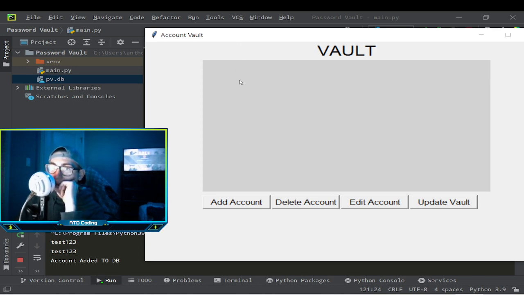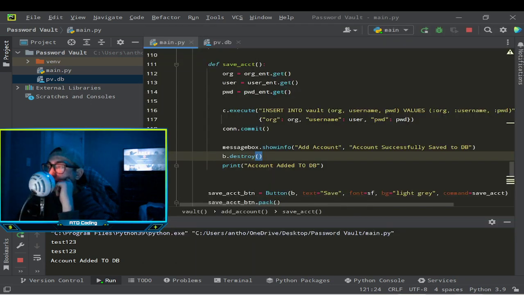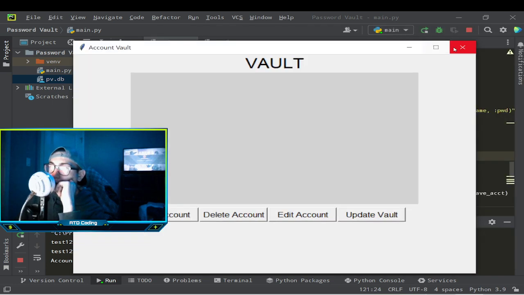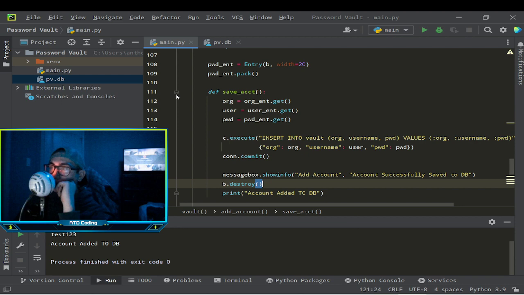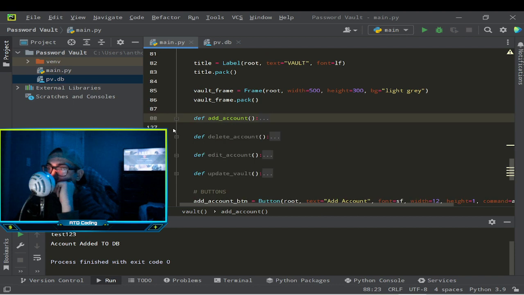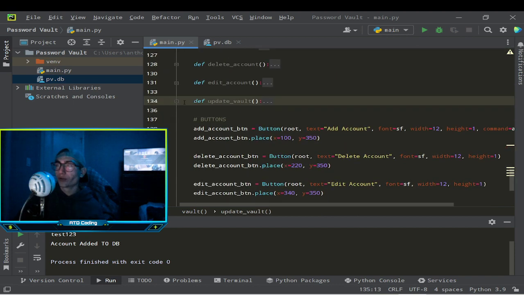Now we need it to be printing here. So that's our next issue. And to do that, we just need to define the update screen, update vault method.